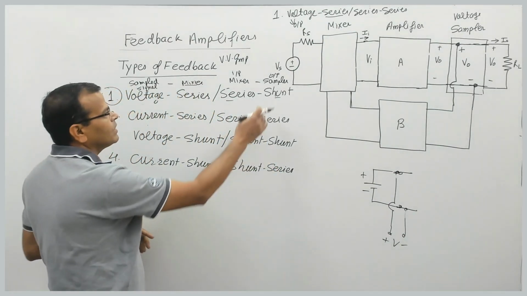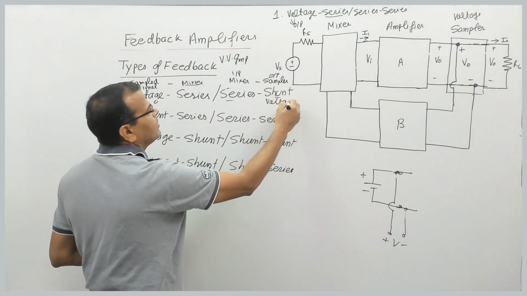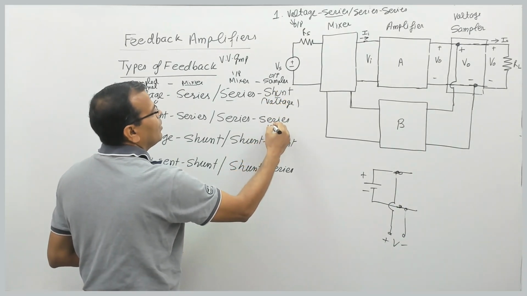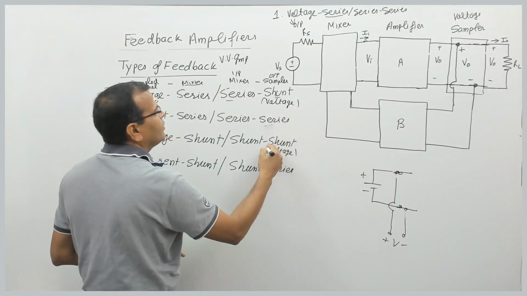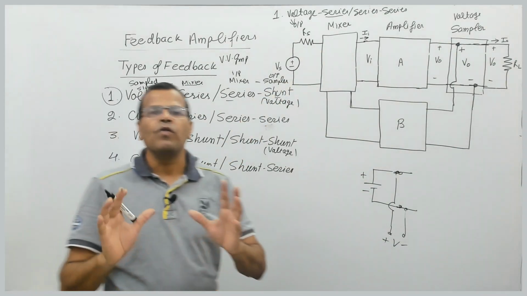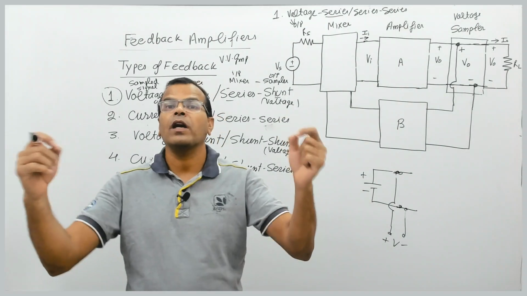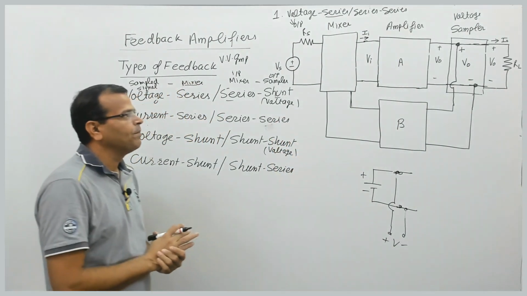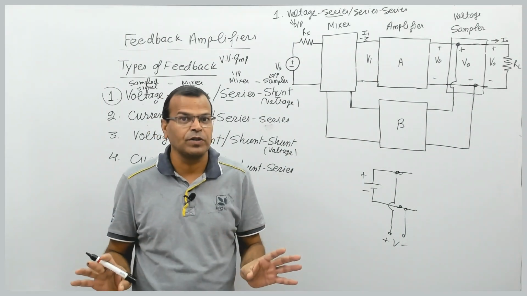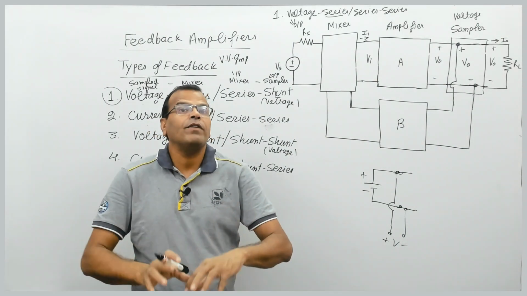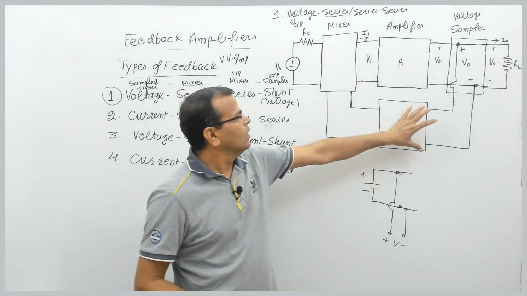So wherever we have this word, I can write voltage here. Wherever you have the shunt word on the output side, I am saying the sampler side, you can write the voltage word there. Please do remember this concept, and it is not explained in the textbooks. You won't be able to understand everything from the textbook. Now let us come to this side.